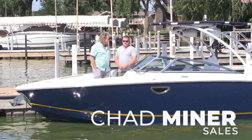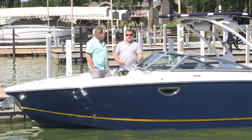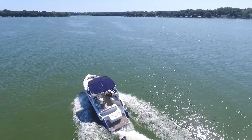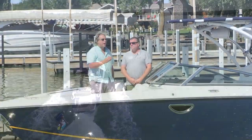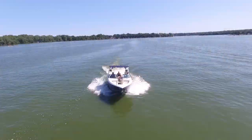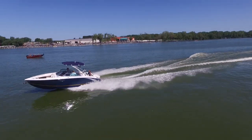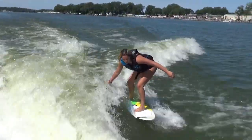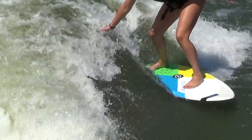Yeah, we're going to feature this R7 today. But it's not just an R7, it's a surf model. The surf's taken over by storm. That segment's growing really, really rapidly, and we've seen it in the last few years here. Absolutely, and I think the nice thing that a lot of people notice, especially Cobalt owners, is you've got the recreational use, the sturdy ride of a Cobalt, whether it be the R5, the R7, but then you've also got the surf technique for the whole family. So if you use the term best of both worlds, I think Cobalt has done it.